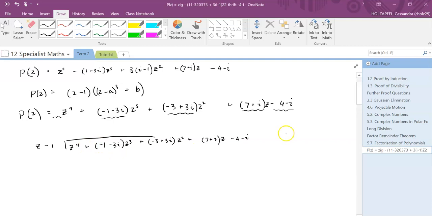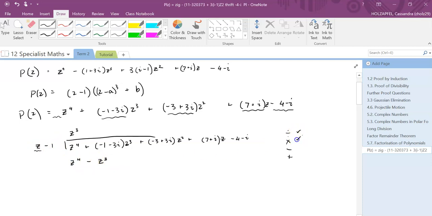Okay, so just as a review of this process, I'm going to divide, then I'm going to multiply, then I'm going to subtract, and I'm going to add if I need to, but generally I don't use this last one here when I'm dealing with polynomial functions. Okay, so to do this, we're going to look at this value here. z goes into z to the power of 4 z to the power of 3 times, and then I'm going to multiply this by my linear factor to get z to the power of 4 minus z to the power of 3.